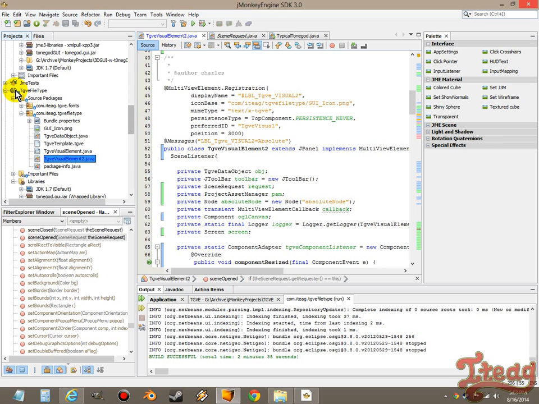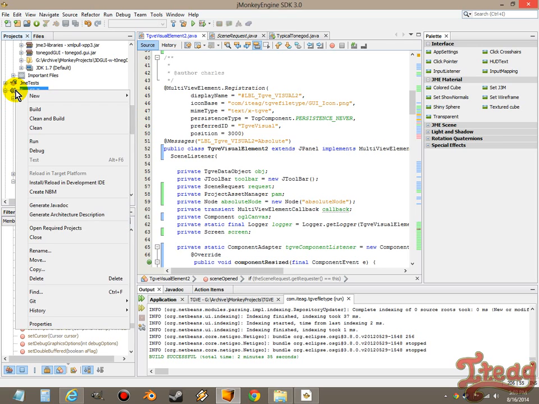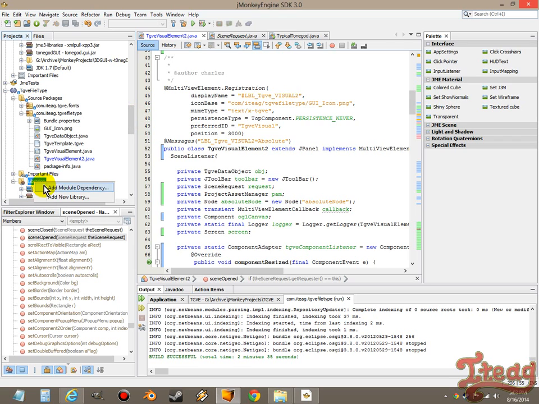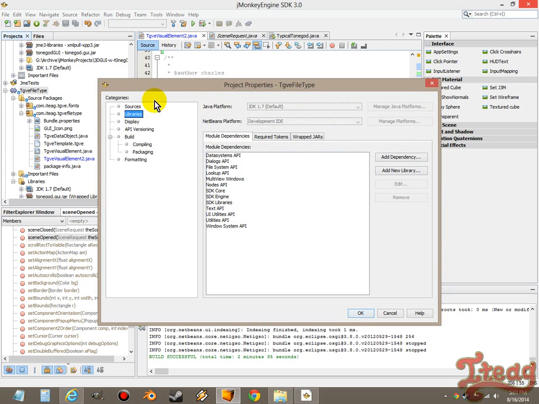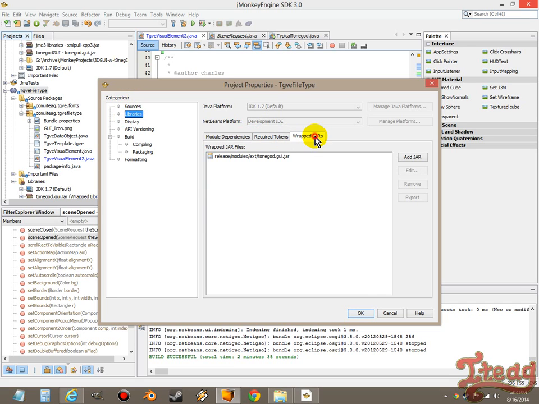So I'm working on my module, and let's see, if you go here and add new library, that's not good. Well, here's how it worked for me, because I tried some other ways and they didn't work, and this is the way I found that worked. I installed Tonegod, so I came over here and I saw wrap jars. Oh, I haven't tried that one yet.